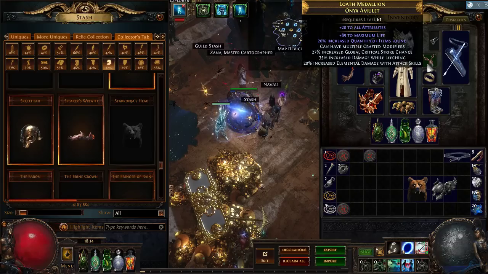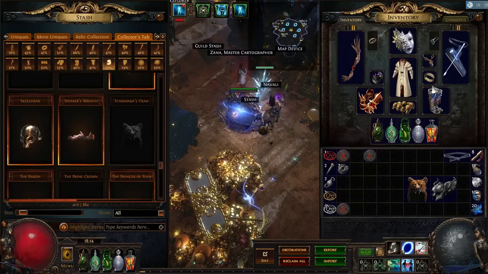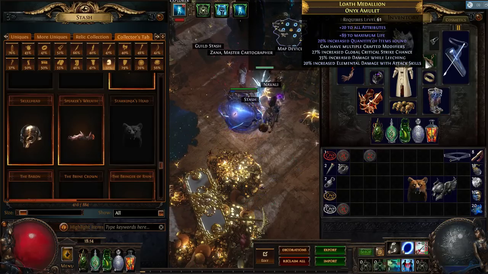That means that you'll want to use one, right? So you have to find a Shaper amulet with 10% increased quantity of items found. Additionally, you can use a Bisco's Collar.